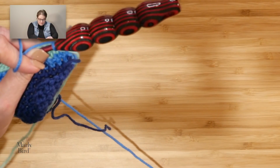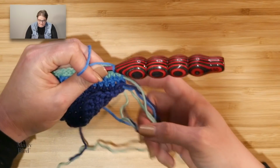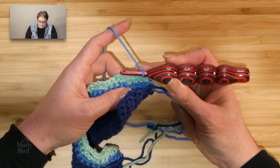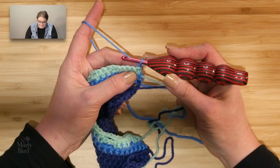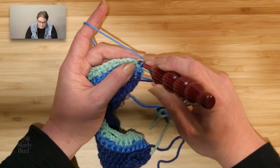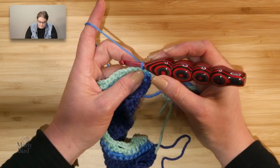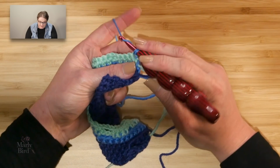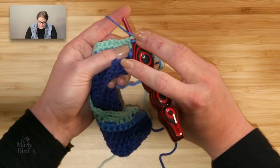So let's see here. I don't want to use my creme de mint, but I don't want to cut it because I want to be able to pick it up later. I'm going to use what is called my sweet color. It's called Suite, S-U-I-T-E. All right, so I have to single crochet. Let's see, did I do a chain 1? Nope, I have to chain 1 to begin. Now I will single crochet in the first 3.